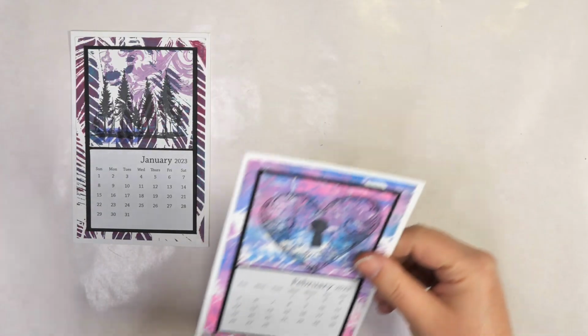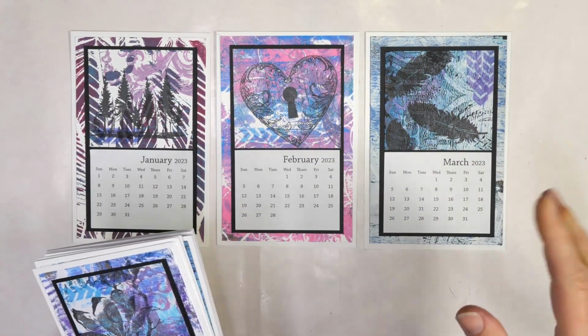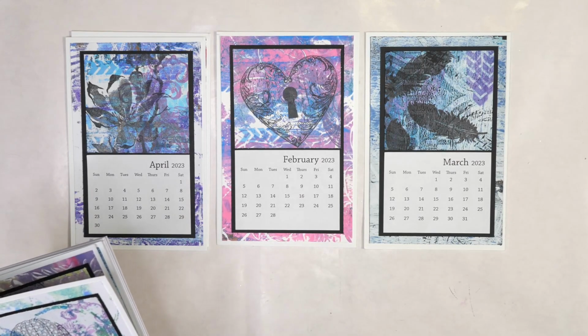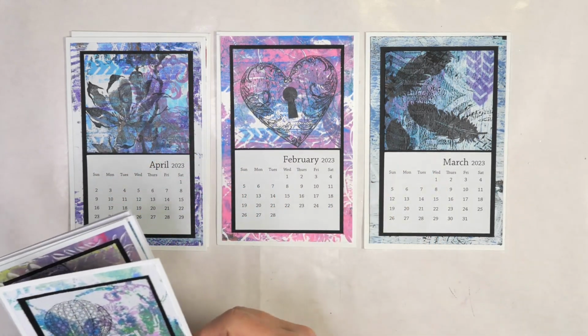So here are the finished calendar pages, and when you add them with the black and the white, you can see it has a much better contrast, especially with those background pieces that you've added. So a few of these turned out better than others. The leaves here are really nice and black. This one's a little bit soft, but I was okay with that.